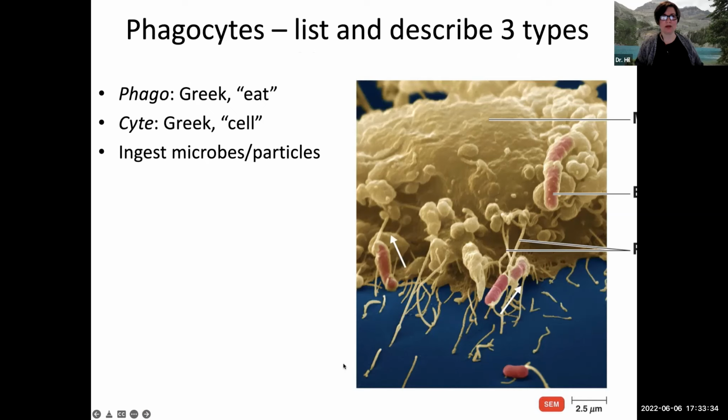Okay. All right, so there are 3 types of phagocytes, as we mentioned earlier. List them in the chat. Or even if you just remember the name of one type of phagocyte, list it in the chat. There are 3 specific ones. They have different jobs to do, right? Which makes sense, because otherwise, why have 3 types? Yes, macrophages, neutrophils, dendritic cells.